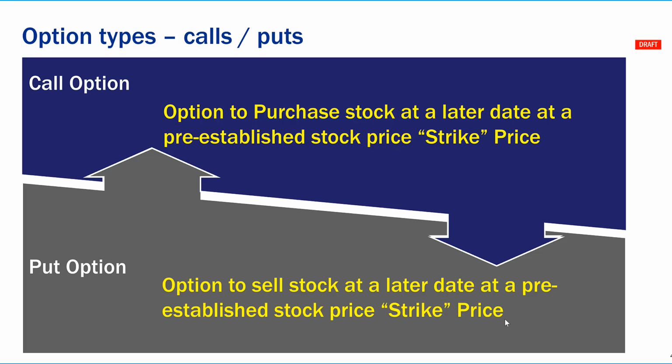So we mentioned earlier there are 2 types of basic contracts, the calls and puts. The call is an option to purchase, and the put is an option to sell. So you can buy a call option for, let's say, Spirit Airlines, which let's say has a price of $10, but you buy a call option to buy the stock at $11 per share between now and 10 days from now. So that is a call option. On the opposite side, you can buy a put option contract, in which case, let's say the strike price is $9, and you have the option to sell that contract for $9 between now and 10 days from now.